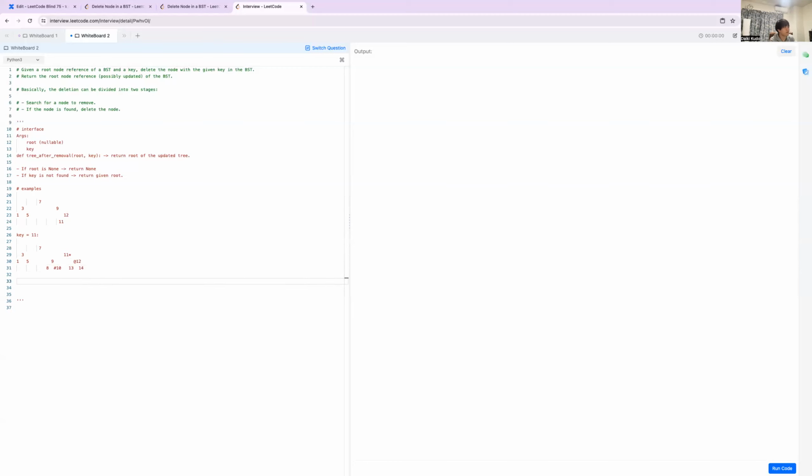What I can do from here is move the predecessor to the deleted position. When I take a look at this node 10, I will cut the reference from the parent 9 to 10. Then 10 comes to the position of 11. And then I will be updating the reference like this.